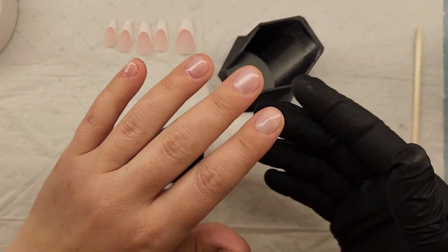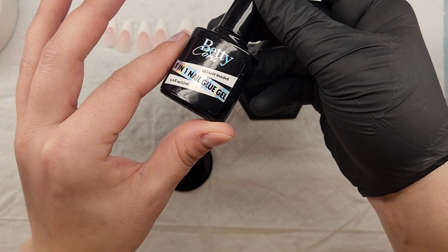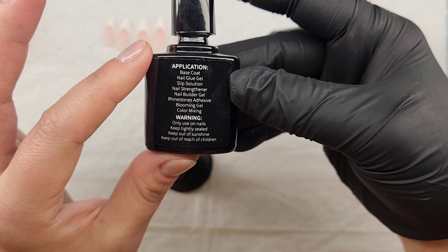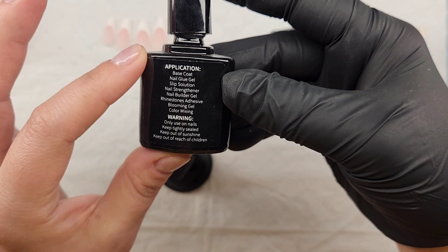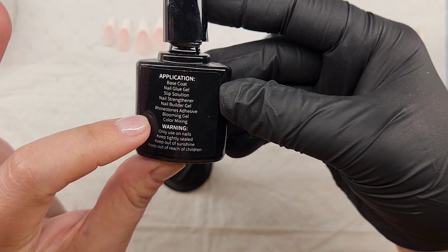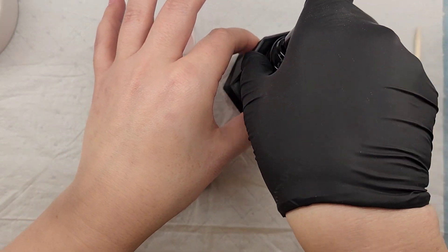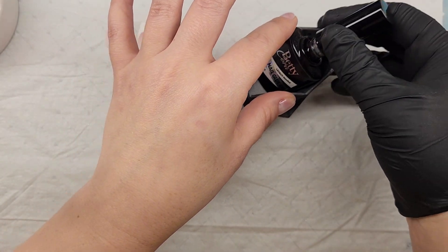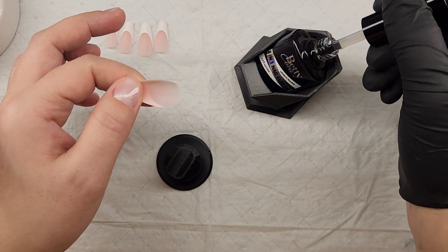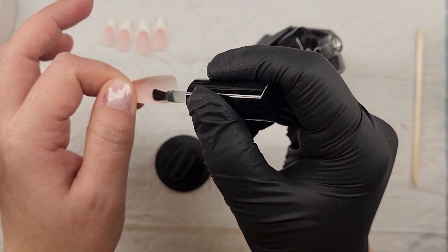I use the orange wood stick to clean up any excess gel that may seep out, with some isopropyl alcohol. I also have these little mini Q-tips. Now, BTR Box does mention that if you just put a top coat on the French tip, the French tip part could chip — so you'll see me showing you how to fix that problem after we apply them.